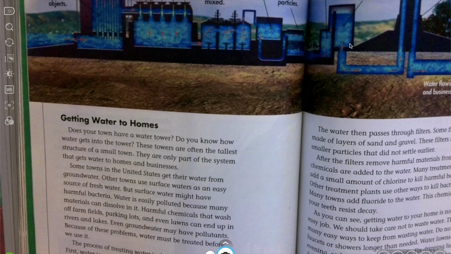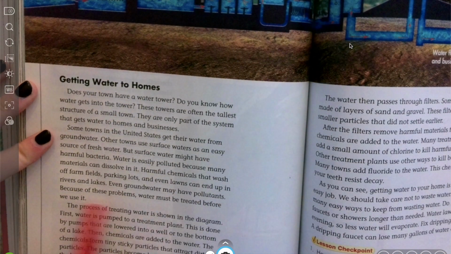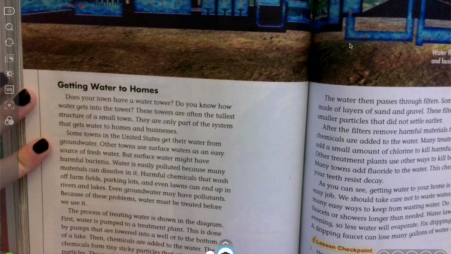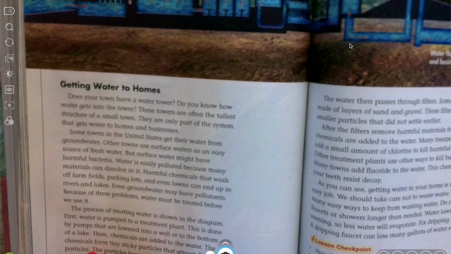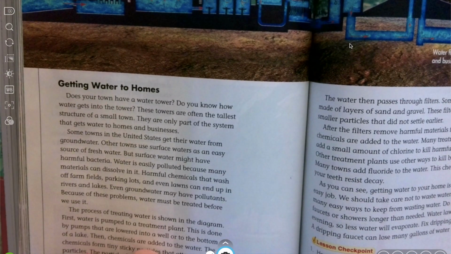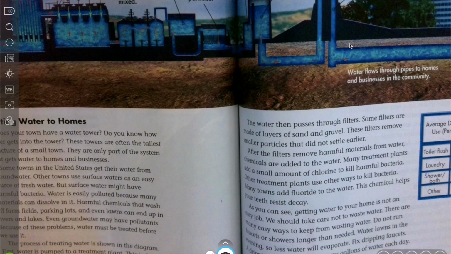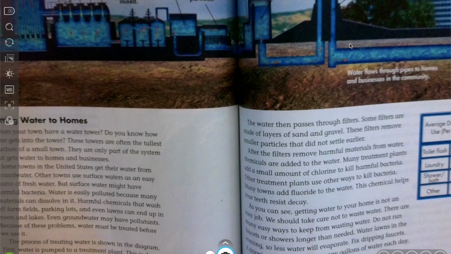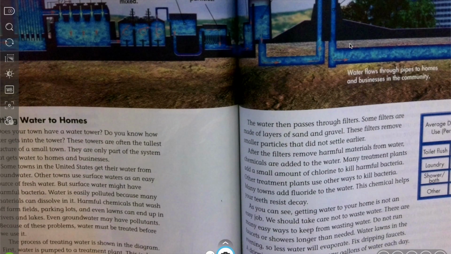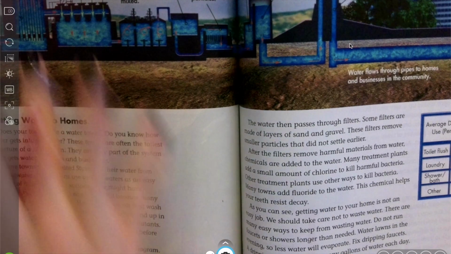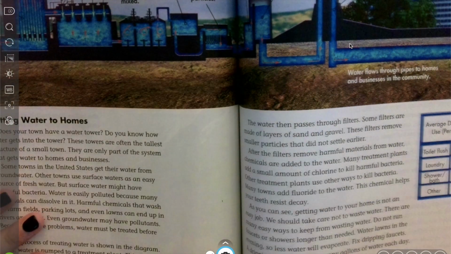There are a bunch of different ways that it goes through, but the biggest part is that it first gets pumped to a treatment plant, and then there are actually chemicals that are pumped into the water. Those are good chemicals for us, ones that wouldn't harm us, and that is there to clean the water. And then it gets filtered so it gets clean so that we're not drinking any dirt. And then finally, a couple more chemicals, the harmful chemicals, are taken out, and then finally we get the water in our houses. So those are the different steps that it takes.